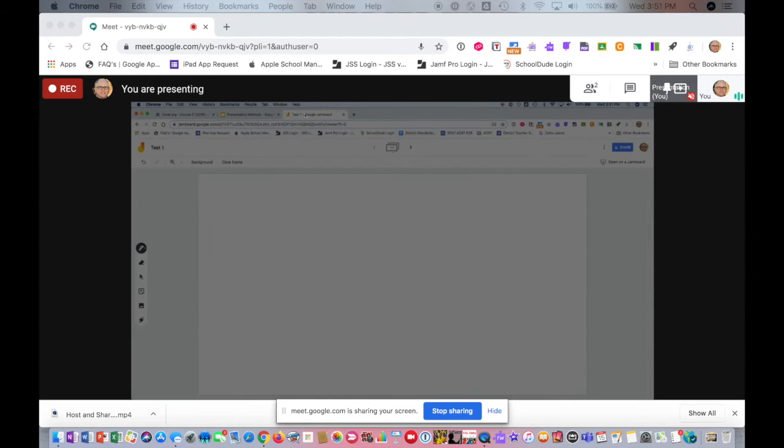Here I've got another tab. Here I have an open whiteboard using an app called Jamboard, which is available in your apps, and I also have a video tutorial for that if you'd like to see that one. This Jamboard app opens up, and maybe I needed to do some instructional video around math, so I'm looking at integers, and I'm going to create an integer problem. So what's 2 plus -3?